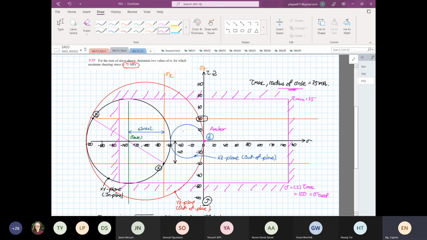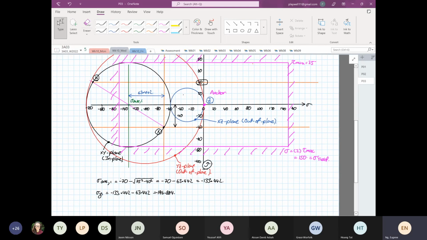Unfortunately, this solution, right, when we construct 2D Mohr circle or when we go into 3D Mohr circle, 2 of the circles went outside the what? The boundary. Yes or no? So the outcome from this is not a possible solution. So stress Y cannot be at that value at all. Okay, because it's outside the what? Boundary. Okay.